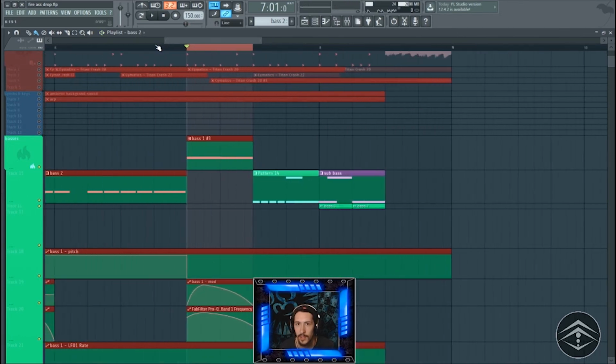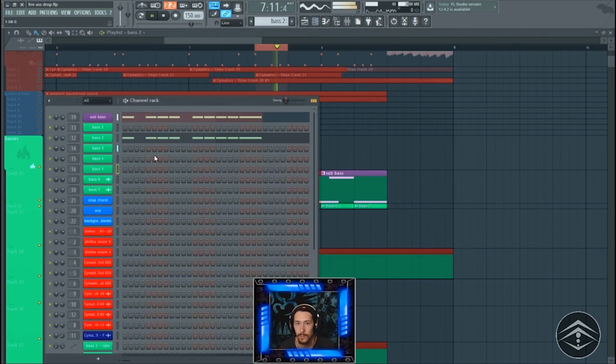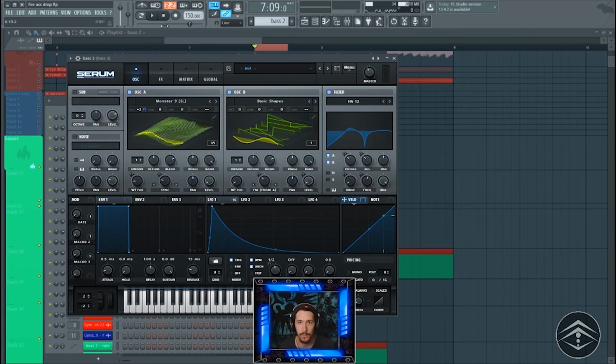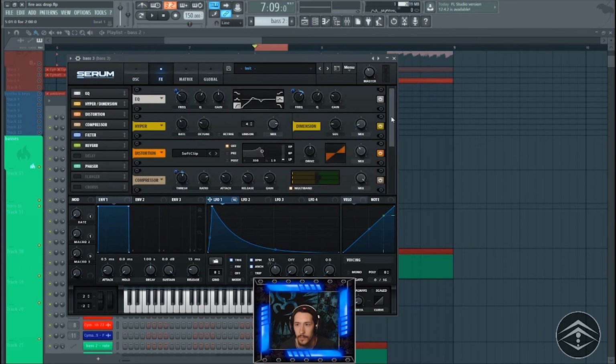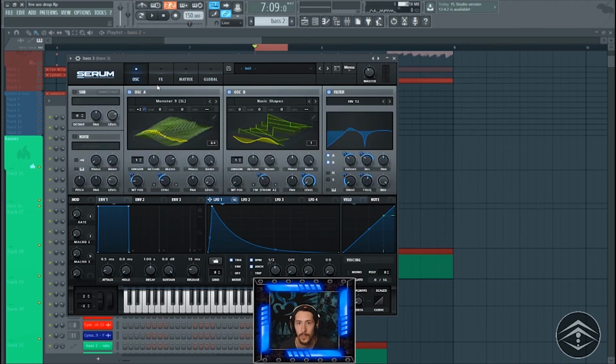And then this bass here is a little different. Basically the same thing as all the other ones. Our LFO is just linked to all that. What's mainly making the sound different is just our wavetable.